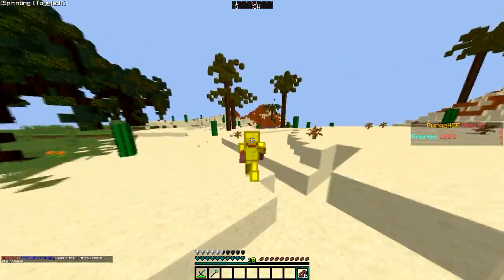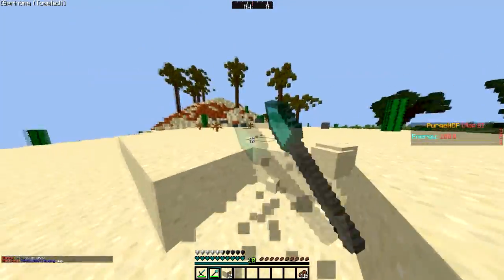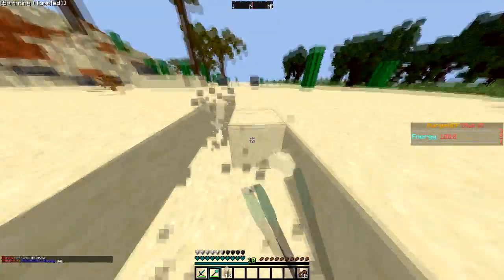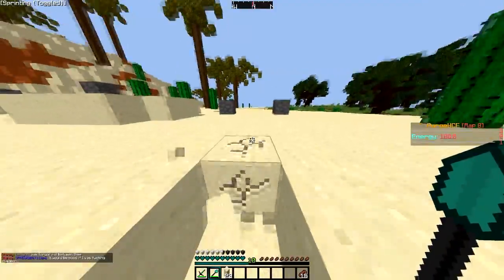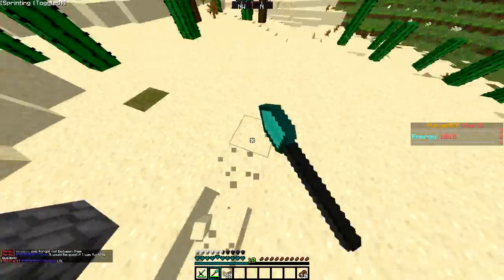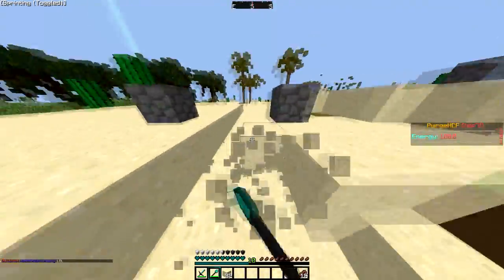Alright, boys, we made it to the sand biome. I think I want to get a heaps load of sand, and that should be enough for bottles and stuff, and potentially make a sky base. I don't know. I'm just going to try to get enough sand. I'm probably going to get like 4 stacks, and that should be enough, boys.